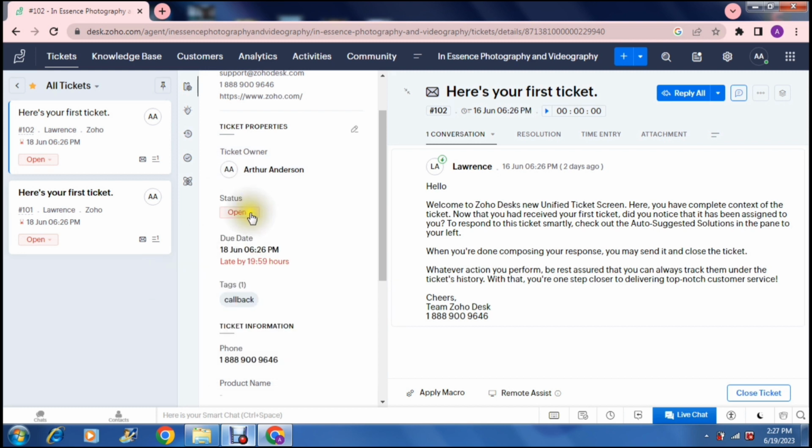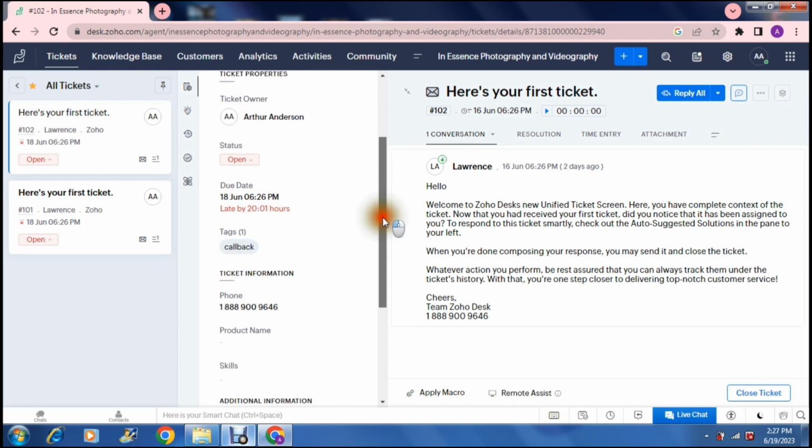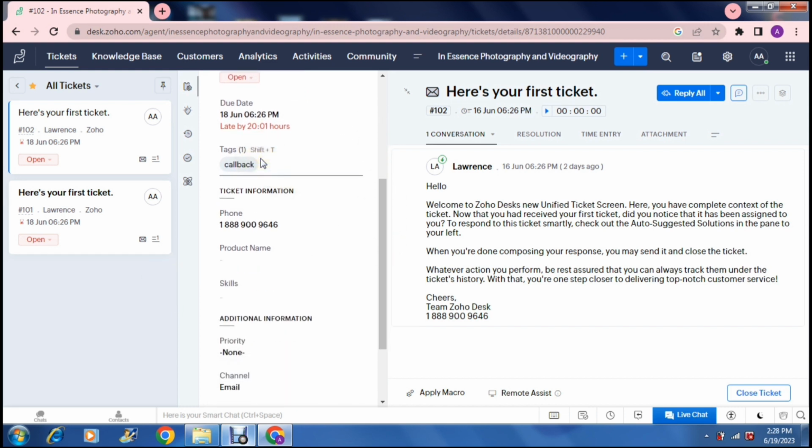Then we have the status of the ticket, so it's either open, on hold, escalated, or closed. And in the settings that I showed you earlier on, that's where you can actually change what that says. So you can either say use these names or these labels as they've given it, or you can change them to, instead of having it say closed, we can say happy customer, or whatever the case may be. So you can completely customize that. Then each ticket has a due date, and that can actually be changed by whoever is handling the ticket. And then you have your tags, which we will get into later.